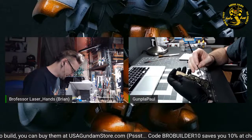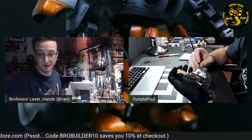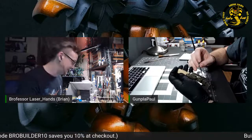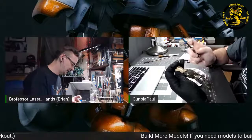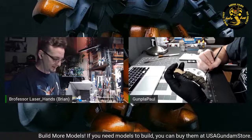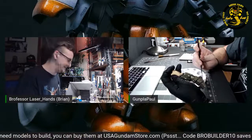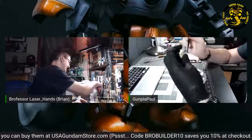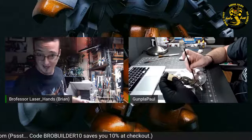I'm just abusing my old Tamiya 123s right now, just coring the holy Christmas out of the inside of this thing. That's what they're good for, right? Trying to make a more or less pretty decent, actually not decent, now that I look at it a little closer. Where's the file? Time to defile it.